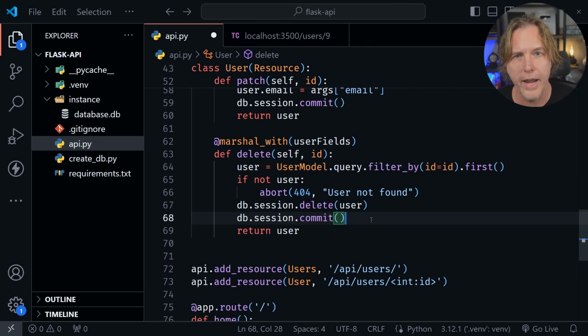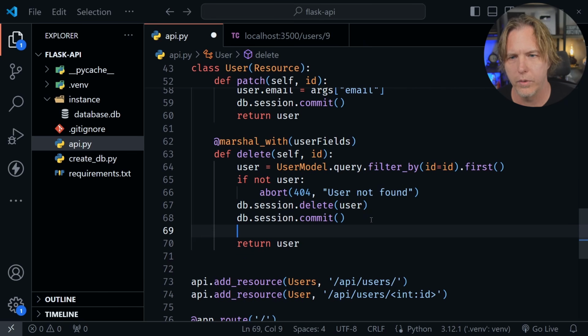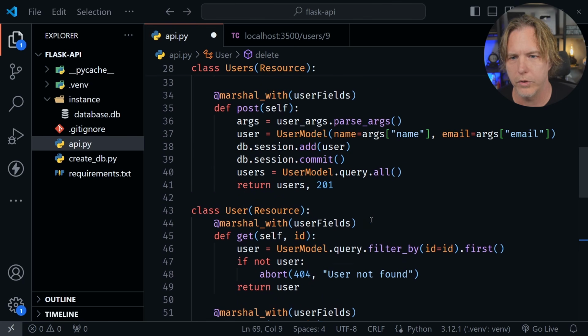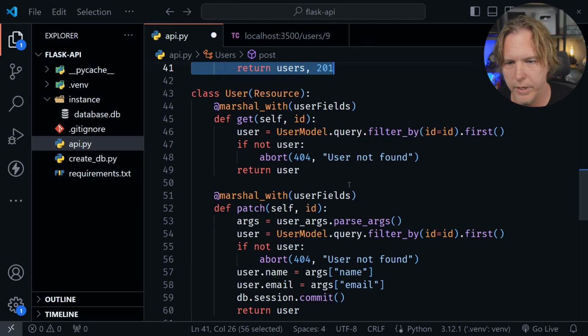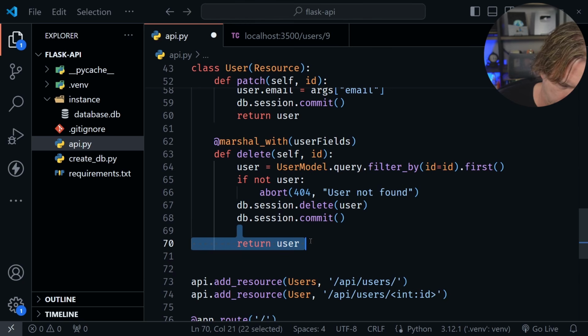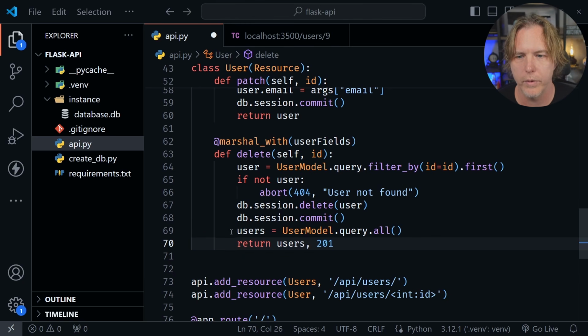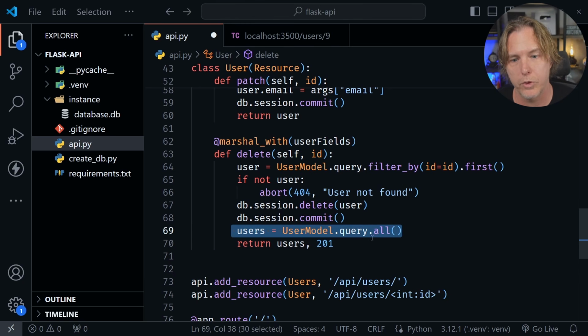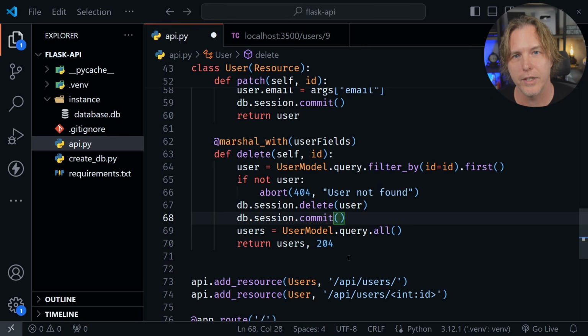Now let's go ahead and send all of the users back. This is the same line we used when we retrieved all of the users here, but it's going to be a little bit different because we will not have created a new user. I'm going to copy these from the post, paste these in. So we've got all of the users we're sending back as a response, and it should not contain the one we deleted. But then when we return those users, we want to send a 204, which will say, yes, we actually did successfully delete the user we intended to. And okay, let's test both of these out.